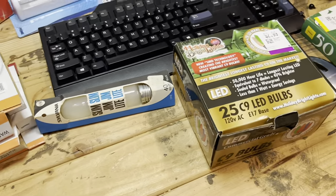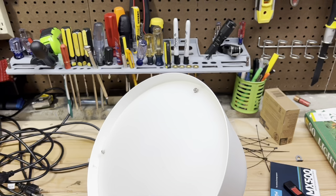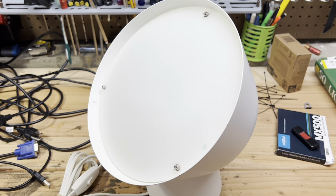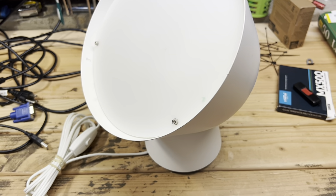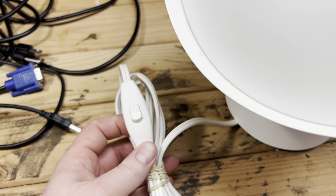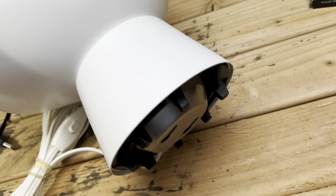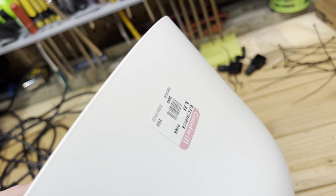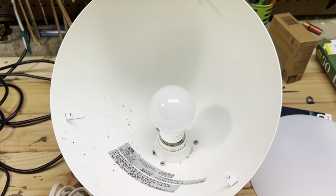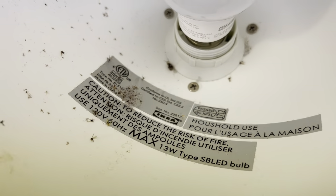I went to lunch, walked around the park, and went to Goodwill with a friend — and this is one of the things I decided to pick up. It's obviously an Ikea lamp; you can just tell by the design. It doesn't say Ikea on it anywhere, but it does have their designer on the bottom. It was $7. I was curious what kind of bulb was inside — it just has a generic Ikea bulb, full of little bugs, no surprise.